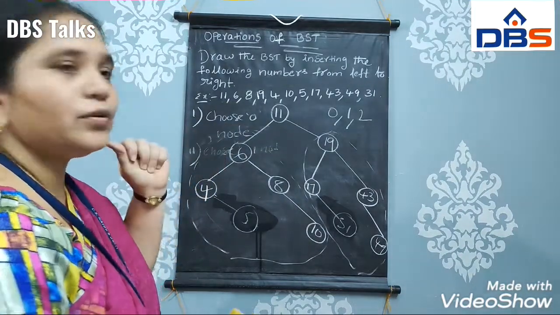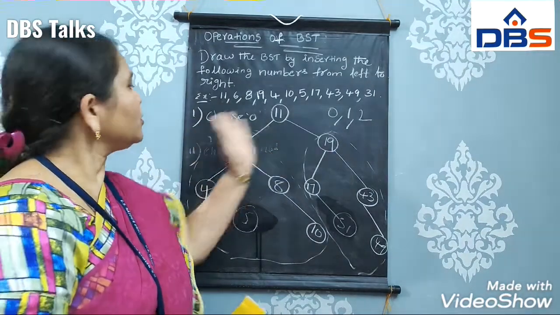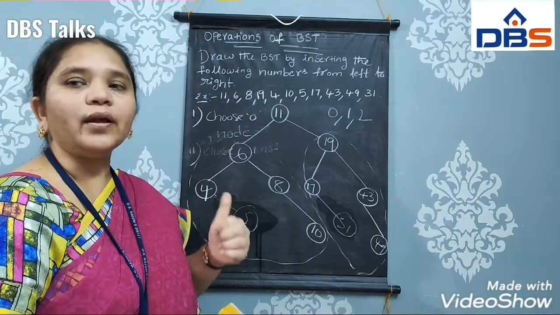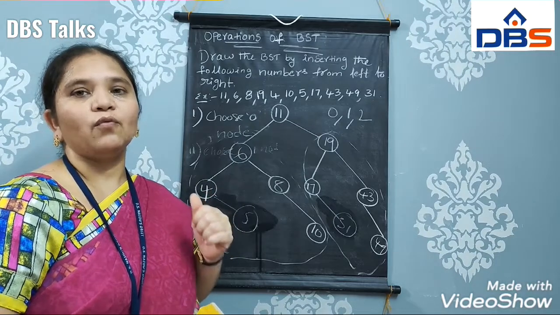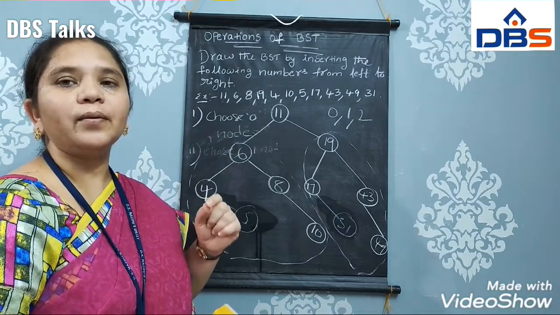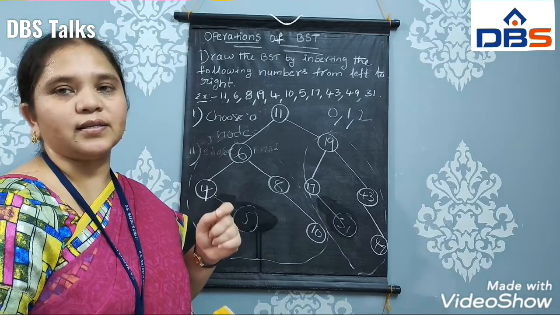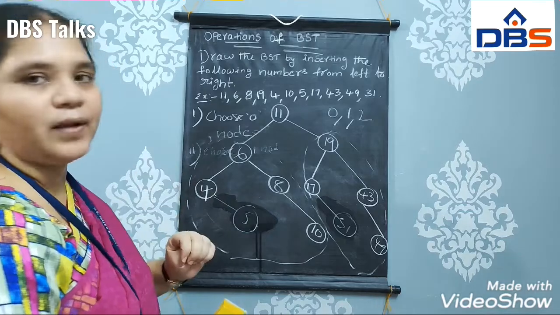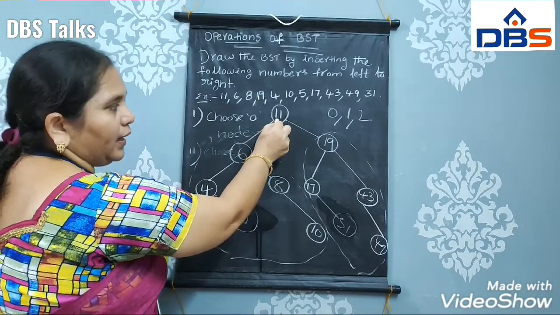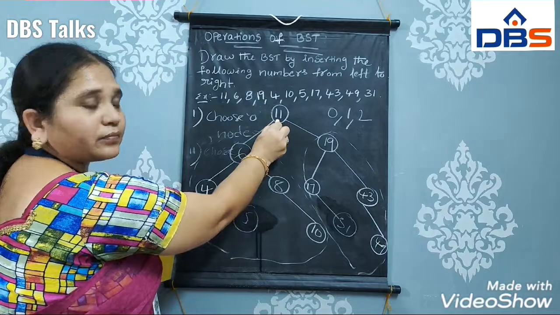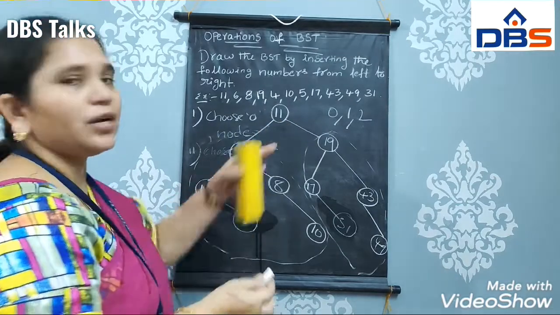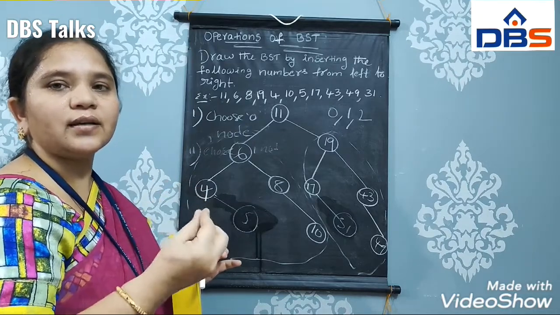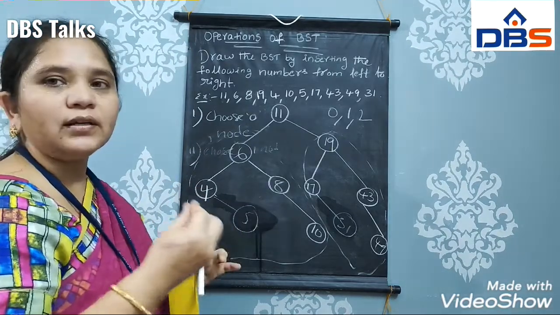Now we are going to choose the 2 children logic. But the 2 children logic again depends upon 2 internal concepts: one is in-order predecessor and the other is in-order successor. In-order predecessor means, suppose we want to delete this node 11. We are using the 2 children logic, and we have to follow 2 things, either in-order successor or in-order predecessor.